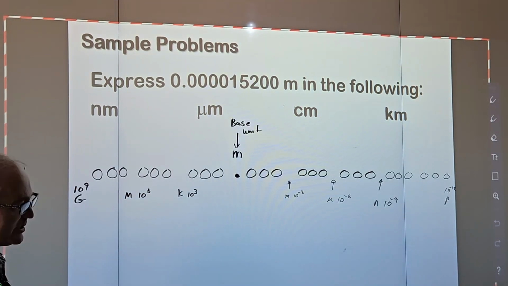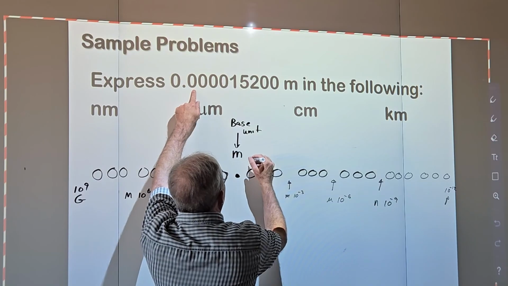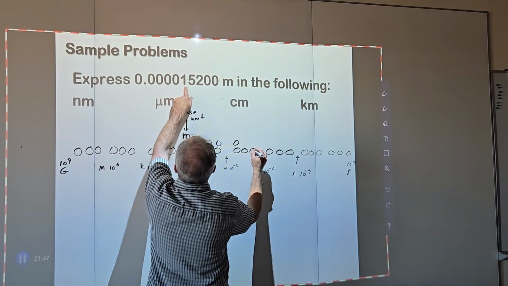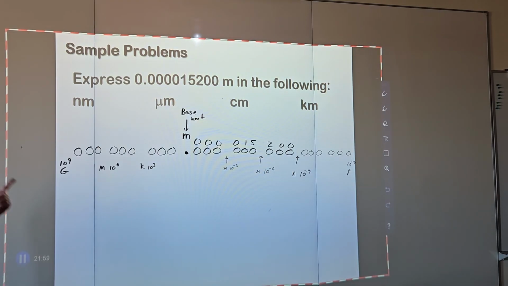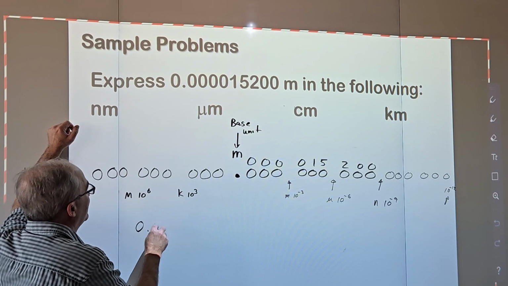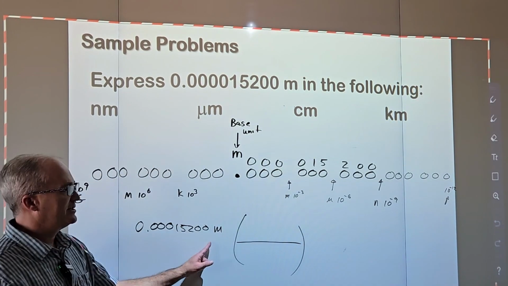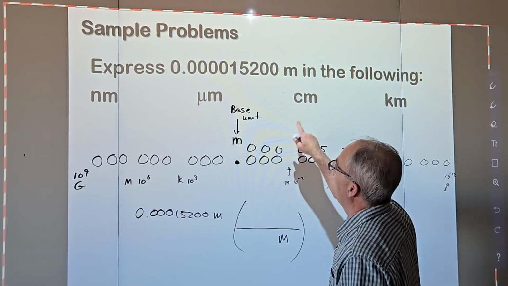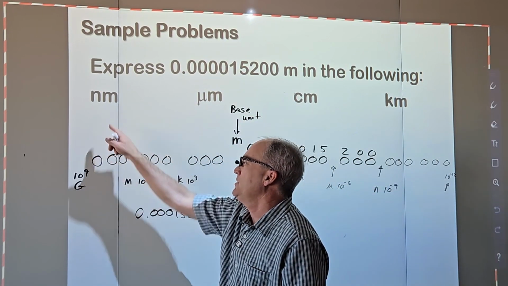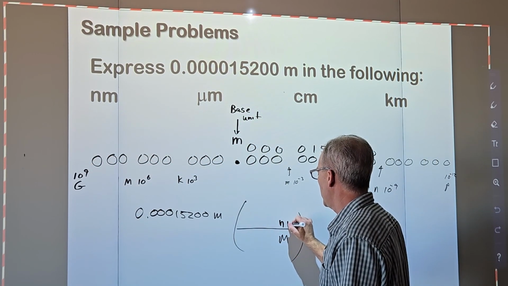So I think this works out kind of nice. If I look at this number here, 15.2, let's pretend I didn't have this handy dandy mnemonic here that you're going to love and appreciate. Normally we'd proceed this way, right? And I would say, all right, I need a unit factor, and my unit factor needs to have meters down below. And we're doing nanometers here, so I put my nanometer right there.